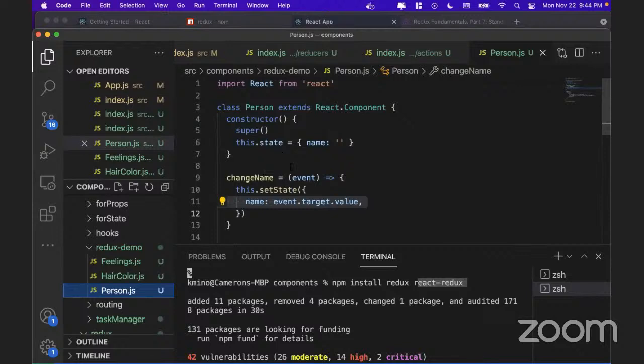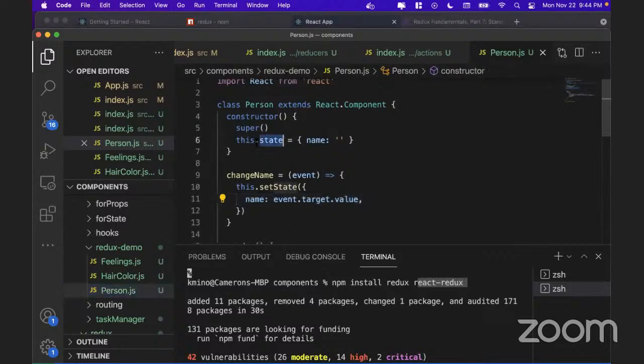So right now I have this person component, right, where the data actually is changing. As the state is changing on the form, it's calling this change name function, just changing the state locally. This is local state changes, right? Anytime we're doing set state or use the state hook, all of that is local. But now we have Redux in our application. So we actually can connect this component to Redux and allow that component to update the global state.